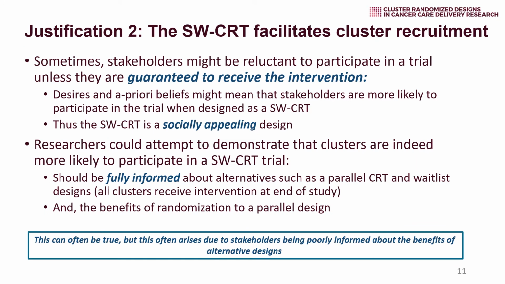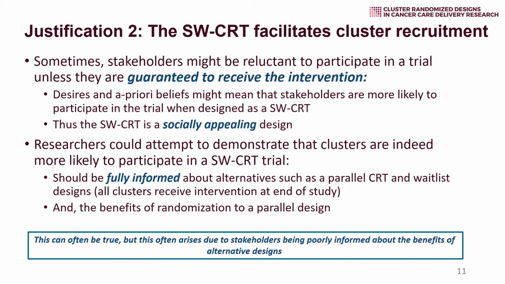The second justification that's often put forward is that it might facilitate cluster recruitment. That is, it's a socially appealing design. Sometimes stakeholders can be reluctant to participate in a trial unless they're guaranteed to receive the intervention. So these desires and a priori beliefs that stakeholders might hold might mean that they are somehow convinced of the benefits of the intervention even before it's been evaluated. And therefore, because the stepped wedge cluster trial provides them with a guarantee that they will eventually receive the intervention, they may be more likely to participate in a trial if it's designed as a stepped wedge trial.